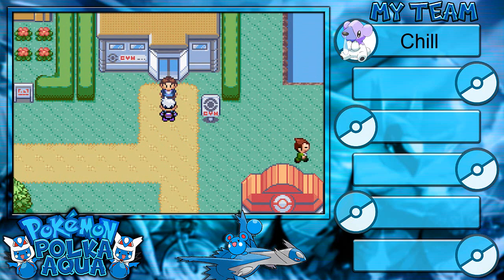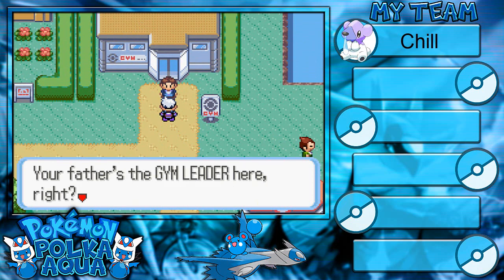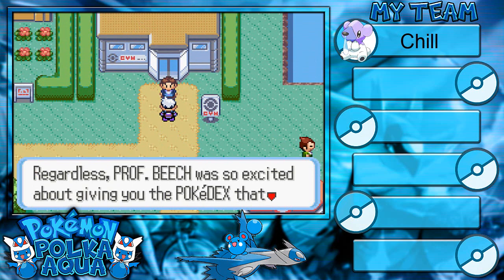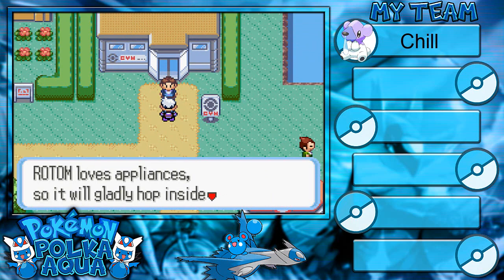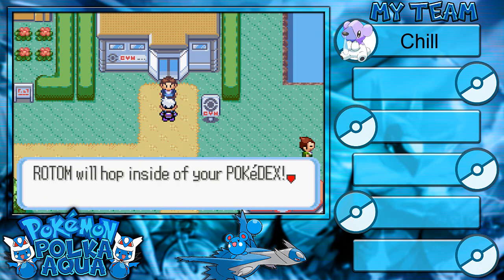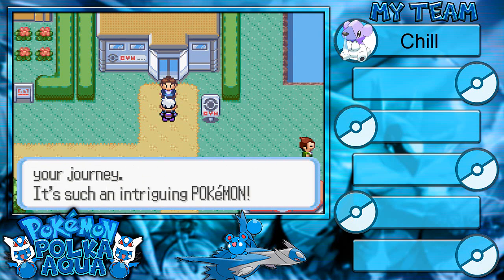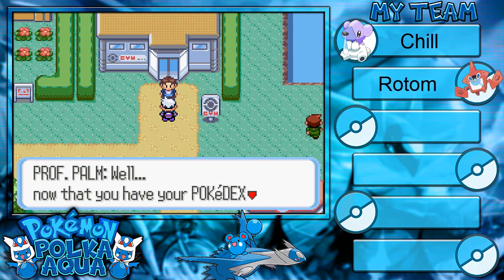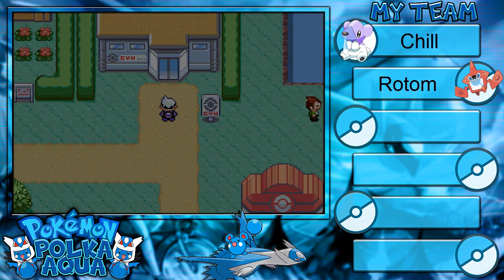Hello there, Professor. Hey, Eric, how's it going? I see you made it here to River City. Your father's the gym leader here, right? Awesome! I'm sure he has a lot to teach you. Regardless, Professor Beach was so excited about getting you the Pokedex that he forgot to upgrade it for you. Please, take this Rotom. Rotom loves appliances, so it will gladly hop inside the Pokedex. Yes, you heard me correctly. Rotom will hop inside of your Pokedex. Then I'm sure Rotom will be happy to help you out in your journey. It's such an intriguing Pokemon. Well, now that you have your Pokedex upgraded with Rotom, I'll be on my way. Have fun with Rotom. See you later.